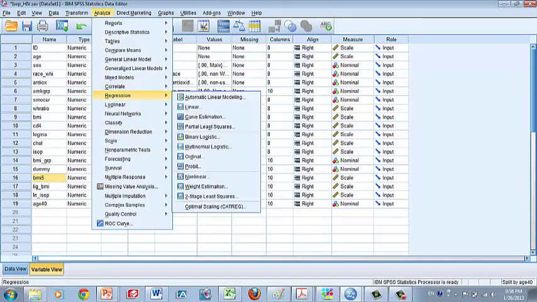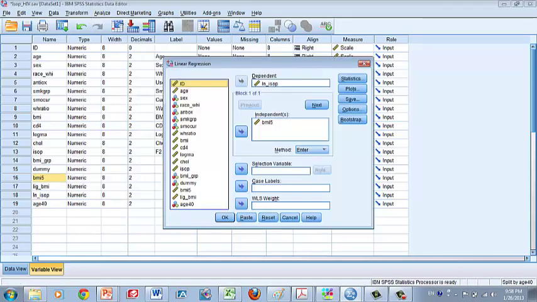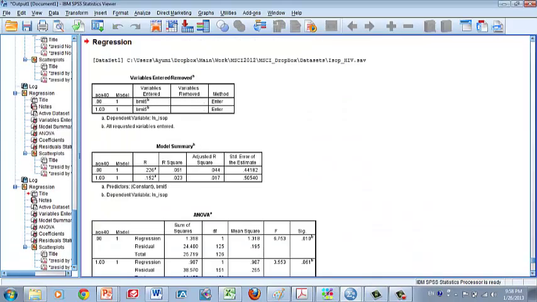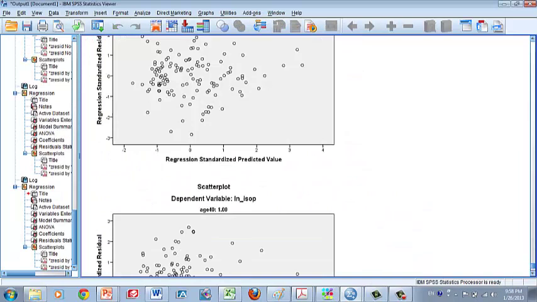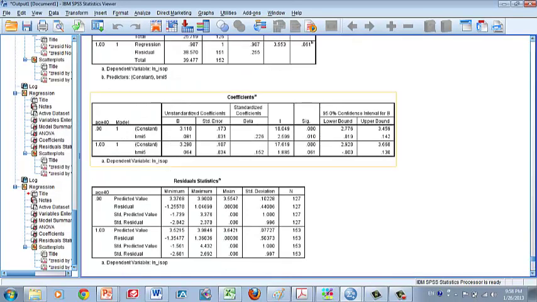So let's go to regression linear, and we put the log of isoprostane as the dependent variable and BMI 5, which has 5 as 1 unit, in the independent box. Okay, and then click OK. So among the younger group, the beta coefficient is 0.081, and among the older group, the beta coefficient is 0.064.